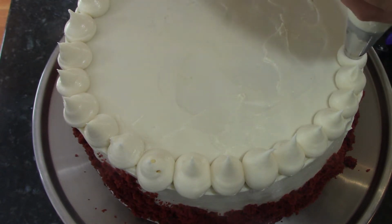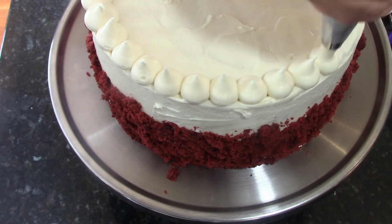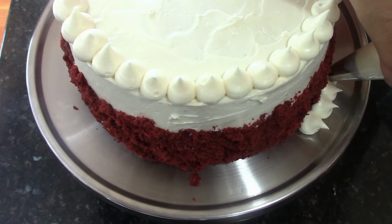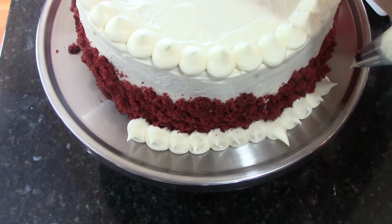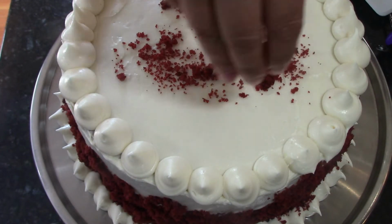It's just a round tip, and I'm holding down, pulling up, putting a lot of pressure on the piping bag and then lifting up so that it makes a small peak. And I'm doing that again on the bottom border here with kind of a 45-degree angle. You can do your piping whatever way you want. You can use borders or not. This is just what I did for this cake today.